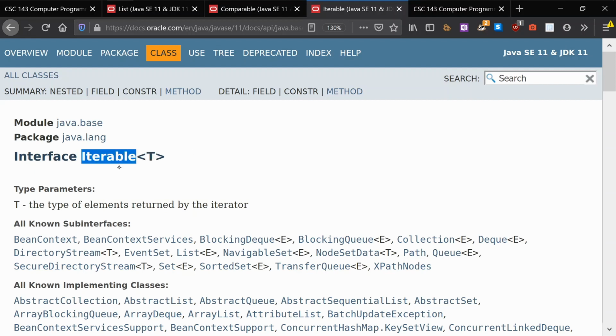And it's going to extend the notion of iteration to objects that don't necessarily follow the strict for loop or while loop pattern. Well, what do I mean by that? In arrays, we can access individual elements via array indexing. We can iterate over an array by using indexes from 0 all the way up to the length of the array. But what about other structures that don't have indexing?